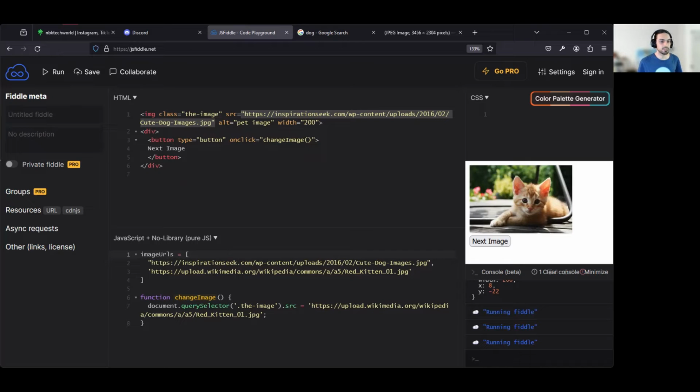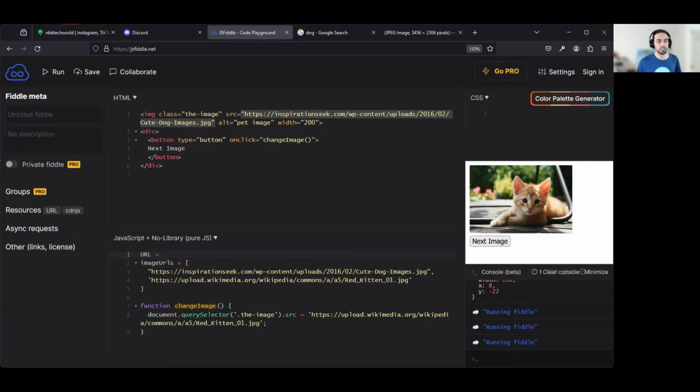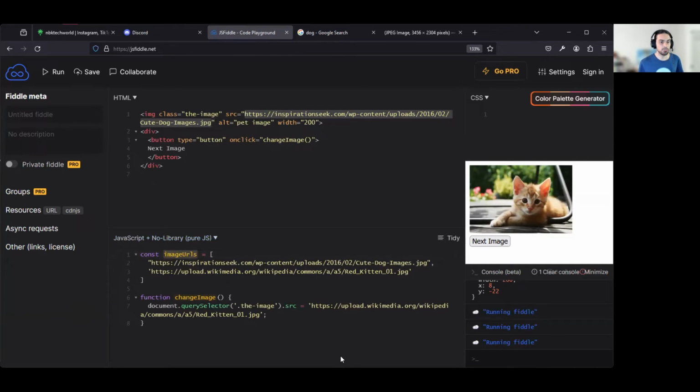Now URL is the technical name, an abbreviation, for this thing, right? HTTP, whatever, for the address there. So that's why I call it that. Now we need const here because of syntax. Okay, this is a thing that we define once. We don't need to redefine it later. Okay, now I can access it from anywhere.